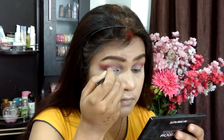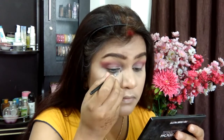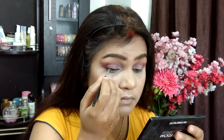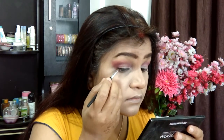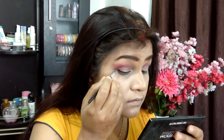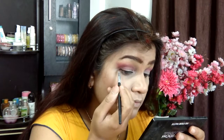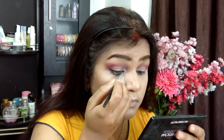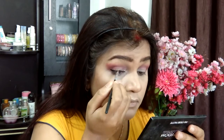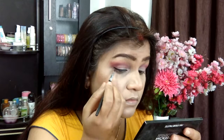I am using it to line my eyes, and I am using the brush that I customized. I did mention earlier that I had this brush which was of no use to me. It was a liner brush, but it was too thick to be a liner brush, so I went ahead and cut a few bristles of it, and now it works just perfectly fine. When it comes to makeup, it's all about experimenting. If you people try to experiment with multiple stuff, you would come to know what works best with you.